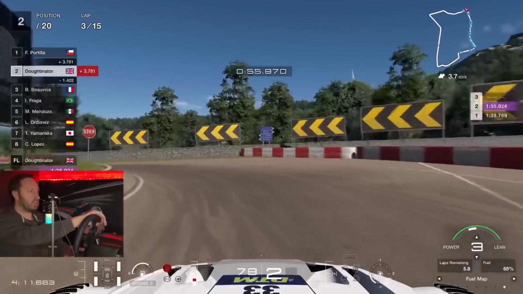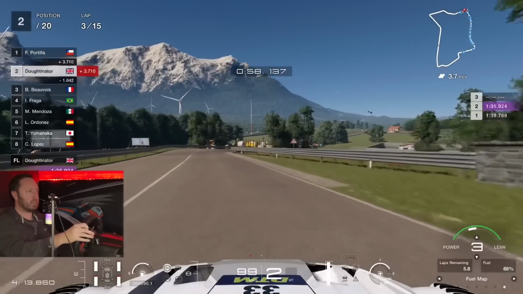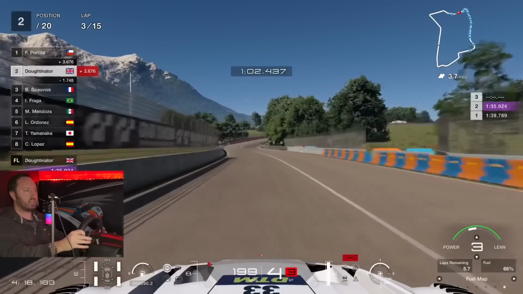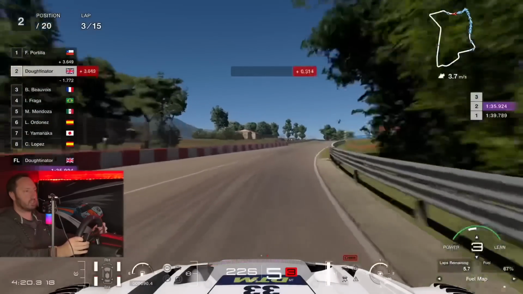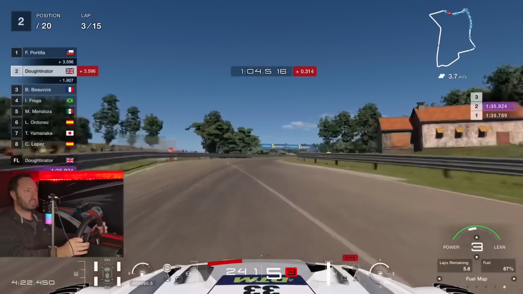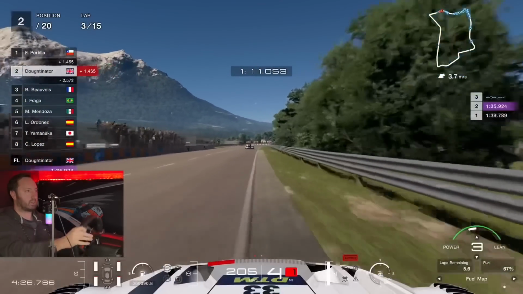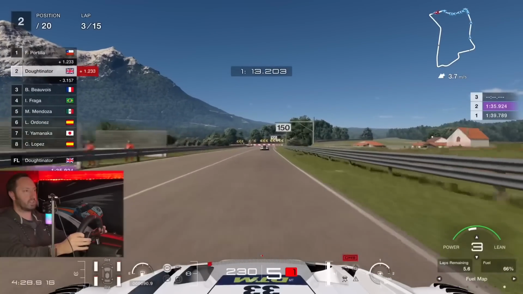I think a little bit deep on the brakes there, but just smashing that DRS whenever you can. If it lets you use DRS, it's normally pretty safe to use DRS. There we go. Oh yeah, we are absolutely smashing this guy's doors off.